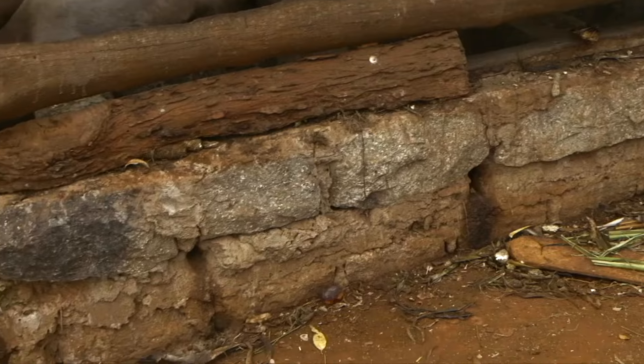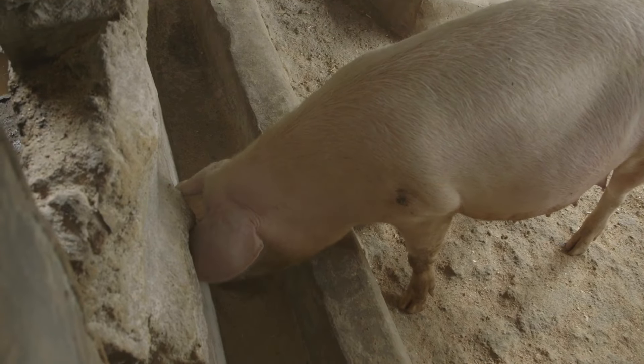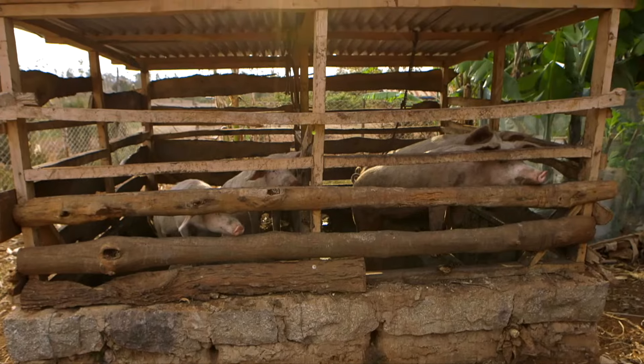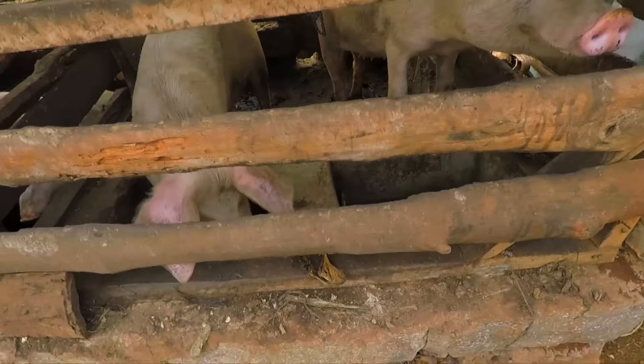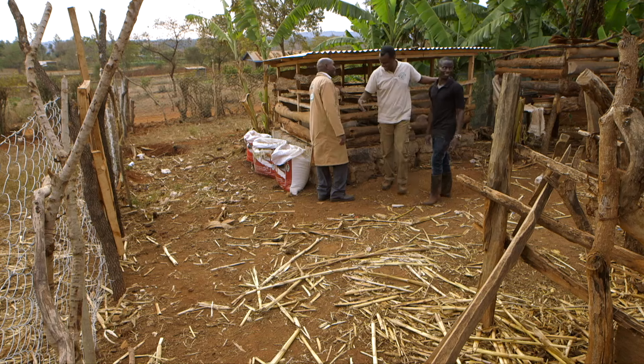You did a very good job locating the pigsty far from your houses so there's not much disturbance to the pigs. You also did well by raising the floor up from the ground so that drainage water does not get into the pigsty. You ensured a feed trough, water trough, and resting area, and built walls with space so fresh air can get inside. Where should Charles improve? By extending the roof to ensure rainwater does not get in, and to reduce direct sun stress on the pigs. I've brought in some feeds to show you how to go about the feeding.